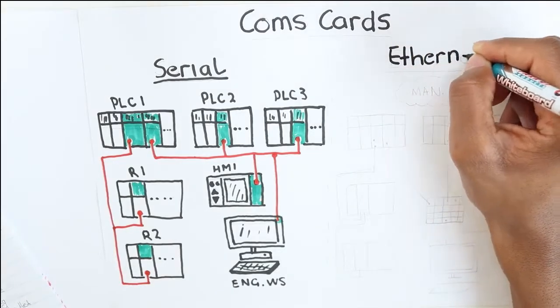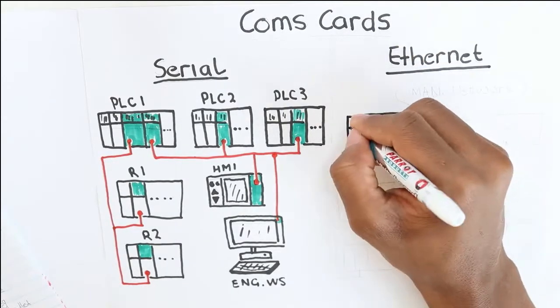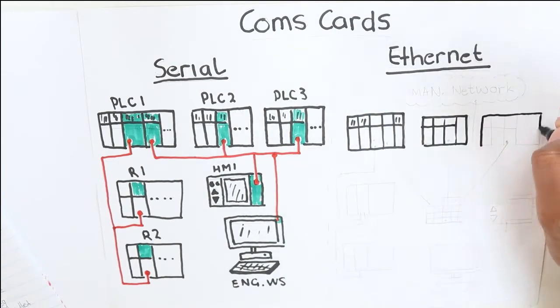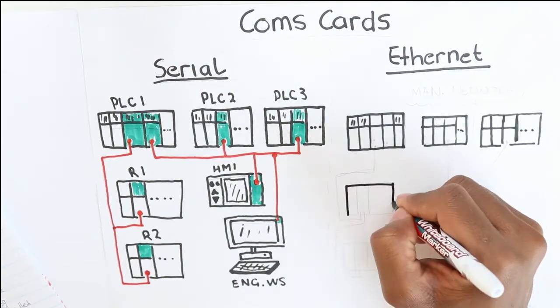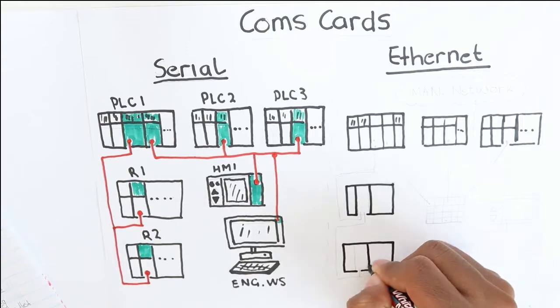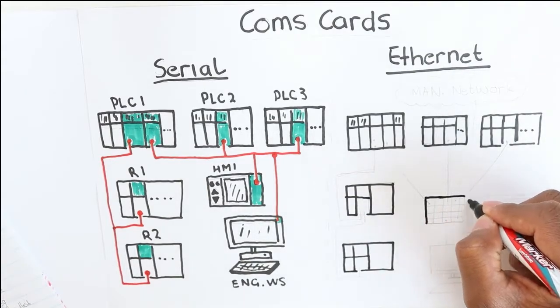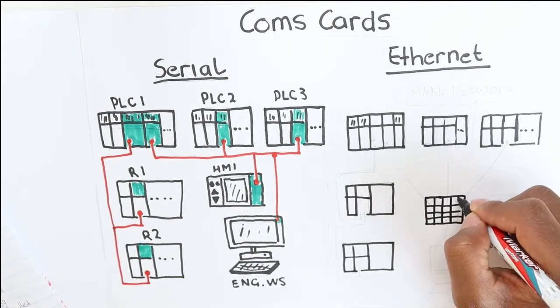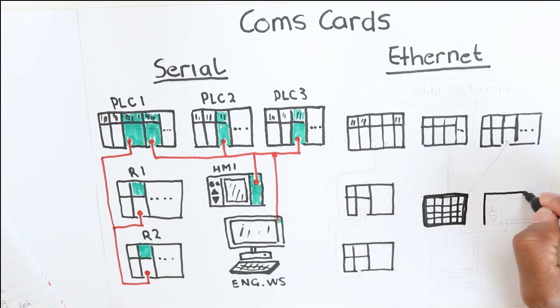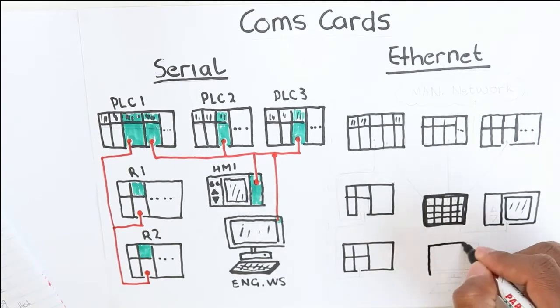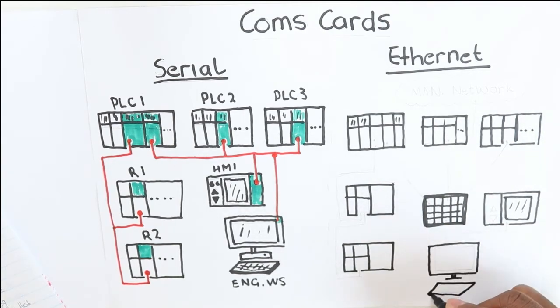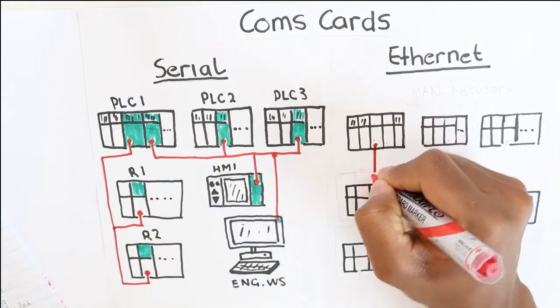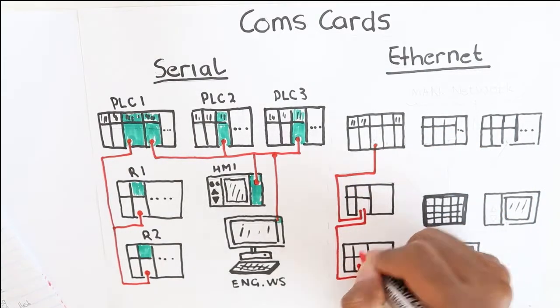Then the second type, which is mostly used nowadays, are the Ethernet cards. These cards use the RJ45 cable with the highest CAT rating that you can find and that's available. Shielded twisted pairs with screens, bulletproof, nuclear protection. No, not really. My point is that usually these are industrial grade RJ45 cables.